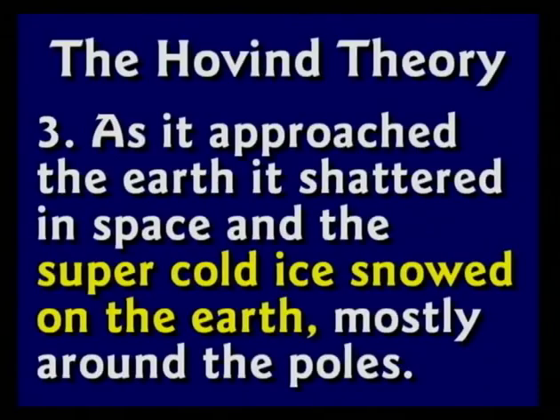Okay, point number 3. As this ice meteor approached the Earth, or fragments of it, it shattered in space. Just like throwing a snowball too fast, it blew apart in space, and it ended up with a shotgun effect, coming down as a zillion pieces of super cold ice crystals. Some people have argued, oh, no, you can't have an ice meteor come through the Earth because the Earth has an atmosphere and it'll melt it. I understand all that, okay?